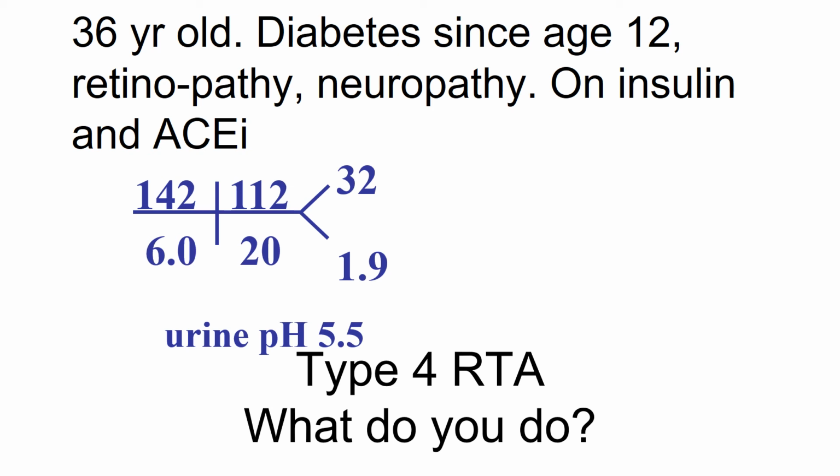And the management of this patient depends on whether the patient has signs of volume overload or hypertension or not. If the patient is volume overloaded and has hypertension, the key thing is to get the potassium low. As the potassium level goes down, urine ammoniogenesis will increase, and the kidney should be able to get rid of that extra hydrogen. But if the potassium stays high, that would be a problem. If the patient is hypotensive, the volume is low, you can put the patient on fludrocortisone, and that will lower the potassium levels and the acidemia.